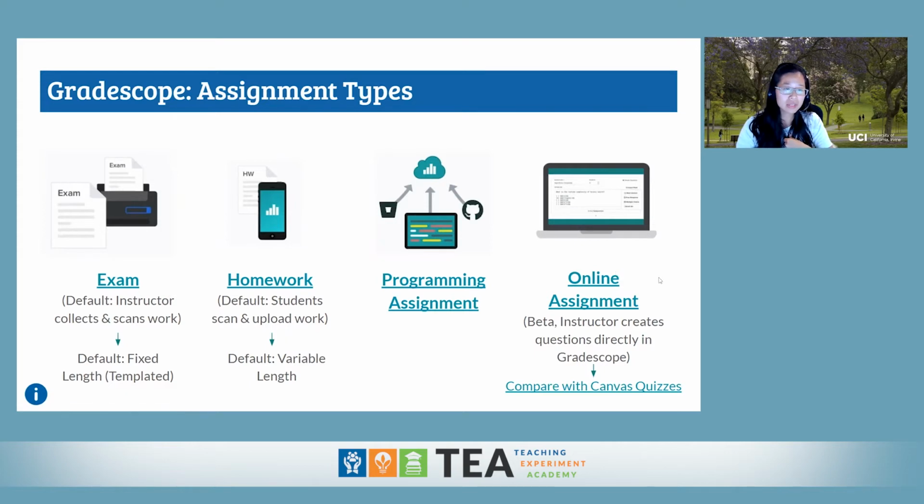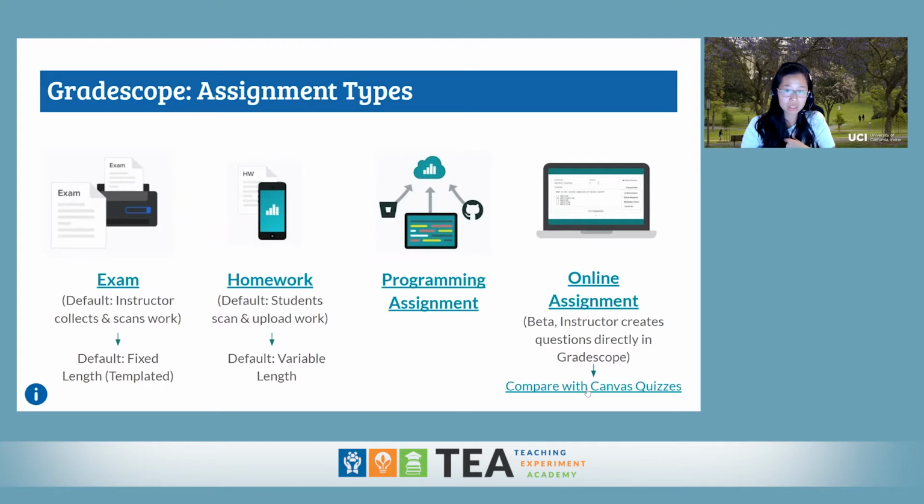Right. And the last assignment type is called an online assignment. And this is something that Gradescope is still working on. It's technically still in beta, but basically this tool allows you to create assignments and assessments directly within Gradescope. You can use LaTeX and Markdown to format all the questions, but if you're not familiar with those languages, that's okay also. There's a visual interface you can use to build your assignments. So when you think of Gradescope online assignments, they're very similar to Canvas quizzes, all right? So you're going to be either using Canvas quizzes or Gradescope online assignments.